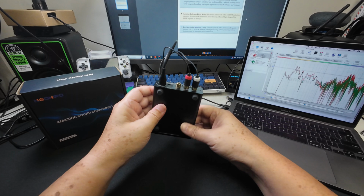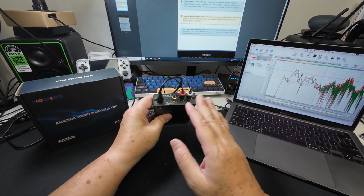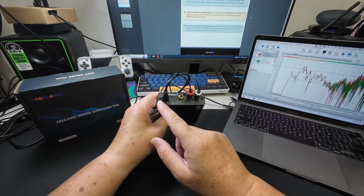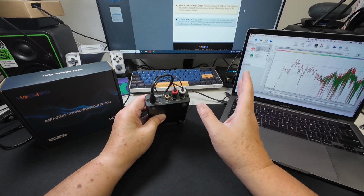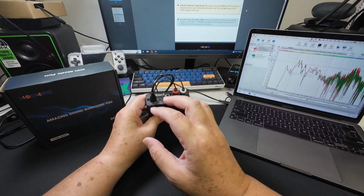At the back here, I'll show you the different audio inputs, or the ports here. The USB-C input is also a power input, so that's why I say it's drawing power from your source, and it's a minimum of 5 volts. So if your source is giving an output of less than 5 volts, it will not power this device.